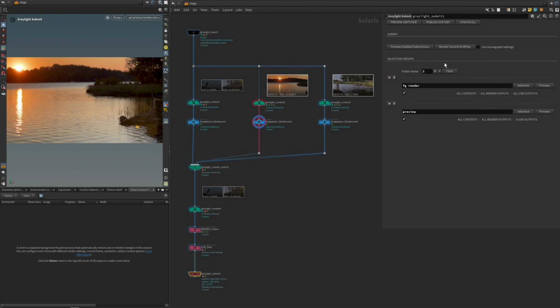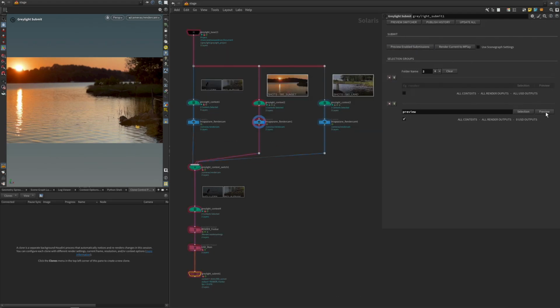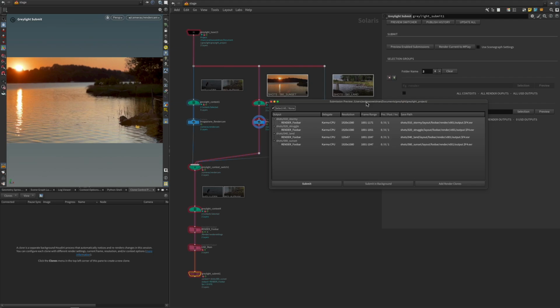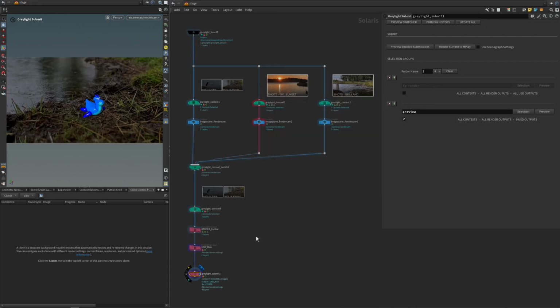Once you're ready to submit, you can see all of them, but you can also do it per collection. You will be able to see exactly what's going to come out, the settings for it, the versioning control and stuff like that. You can choose to submit it in background, or add them as render clones over here, as a preview. If you have something selected in your preview switcher over here, you can also render that specific thing to template. You can also bake the syncref settings if you need to.